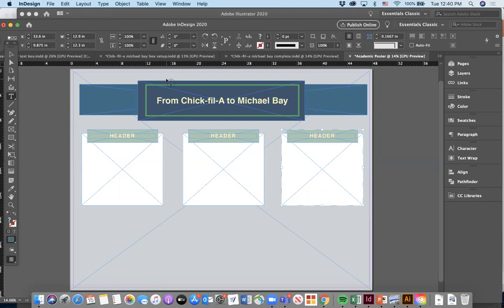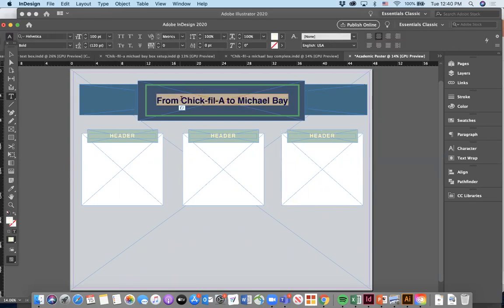For example, if I'm going to send this to a printer, I need to make sure that the printer has all of these fonts if I'm going to send them the InDesign version of the file. Otherwise, things will come out kind of weird. The reason a lot of printers like PDF is because they don't have to worry about that. You've converted the document so they don't have to worry about fonts. But really the biggest deal about fonts is if you're planning to send the original InDesign file to somebody, you want to make sure that they have the same fonts as you.